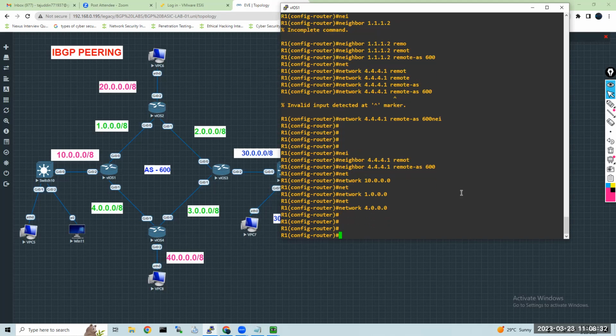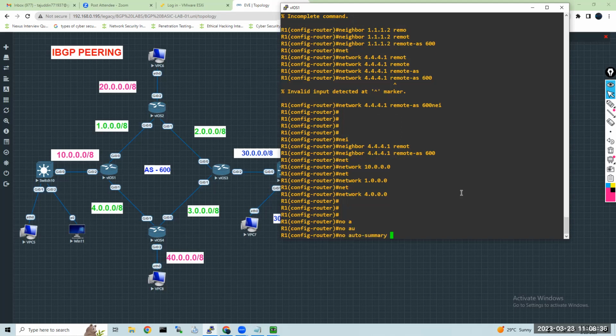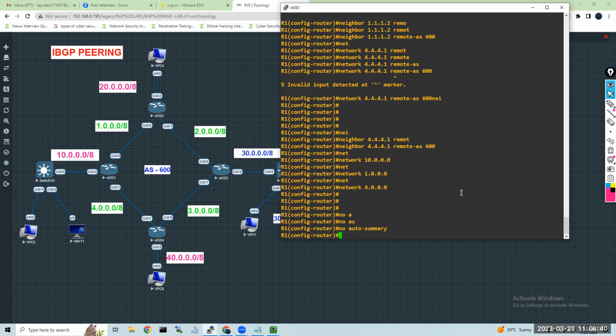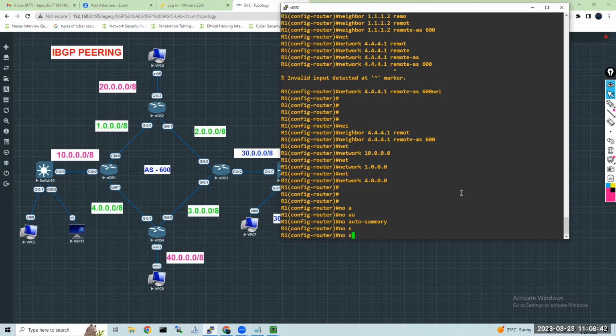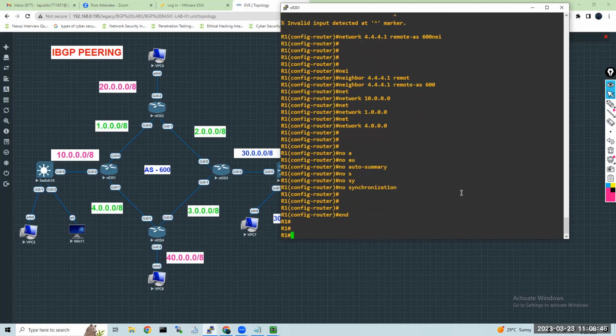That's it. Here is a new command, guys: no auto-summary. This command also was not working in Packet Tracer, here it will work. Even no synchronization works. So this is job done.